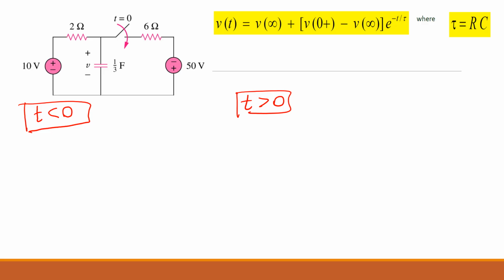Okay, I will change this circuit, because we have already done this one. What I'm going to do is change the arrow. That's the only difference that I'm going to make, because otherwise it is the same question. You know the answer. So this way round. When the time is less than 0, your switch was closed. Opposite, yes. And when the time is more than 0, switch was open.